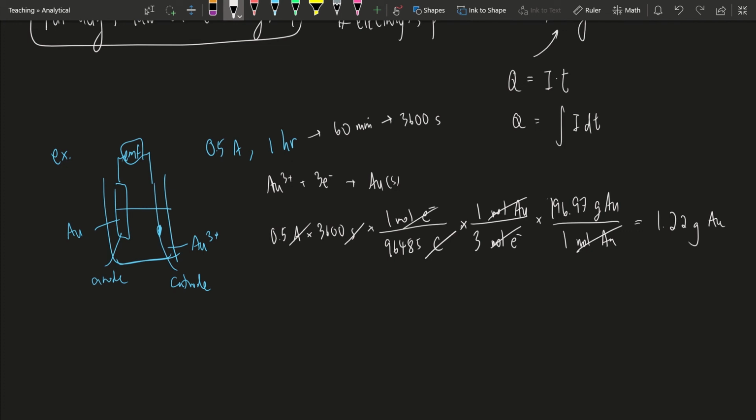So this is how you use Faraday's law of electrolysis. And in our analytical chemistry class, we will learn that we can quantify the amount of analyte, maybe the concentration or the overall mole or mass of the analyte, by just counting the charge or measuring the current, and we will learn how the current and charge are actually related to each other in our electrochemical techniques. So that's it for the electrochemistry revision.